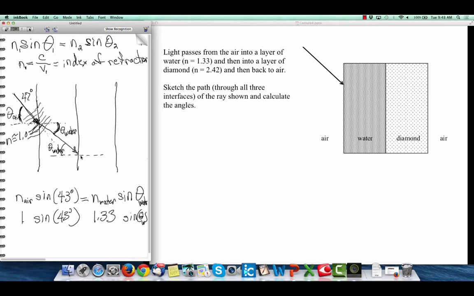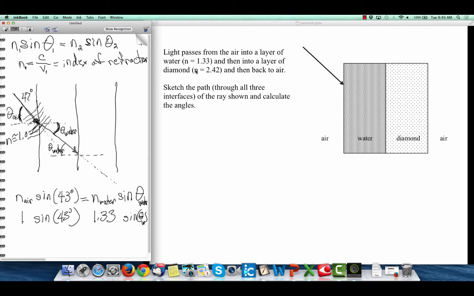Again, what if the index of refraction hadn't changed? My way of dealing with that is to always think of what happened if it didn't change, and sketch that in a dotted line, so you can think about what would happen if the speed was the same. What did the speed actually do? Go up or down? It went down some more. The index of refraction went up, which means the speed of light in diamond is lower. I didn't look this up, but I'm going to assume whoever I took this from did look it up. I'm going to assume this is right, that light in diamond goes slower than light in water. It goes slower than light in air.